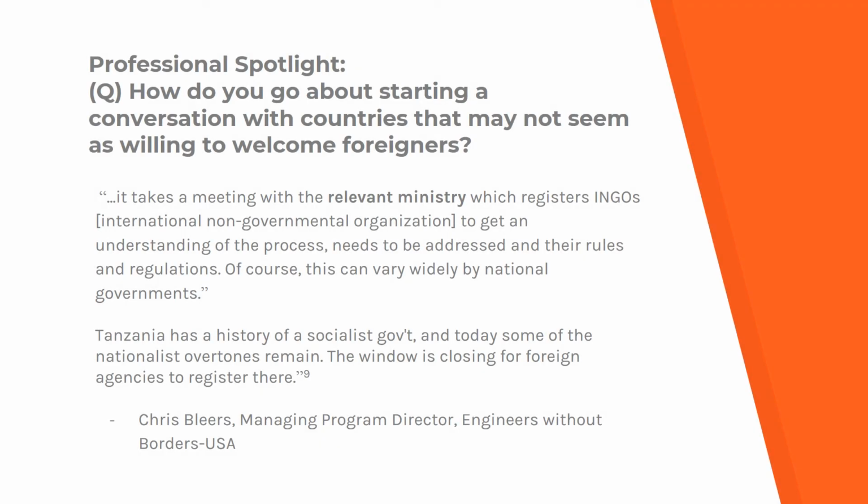We're going to shine a light on Chris Blears, the Managing Program Director of EWB-USA. We wanted to ask him how he goes about starting the relevant conversations with the relevant people in countries that may not be as willing to welcome foreigners, willing to welcome humanitarian groups such as EWB-USA. He says it takes a meeting with the relevant ministry which registers INGOs to get an understanding of the process. And this can vary widely from nation to nation.